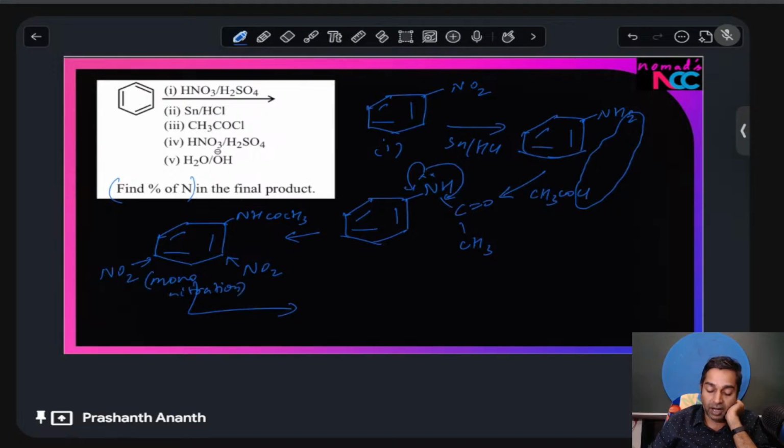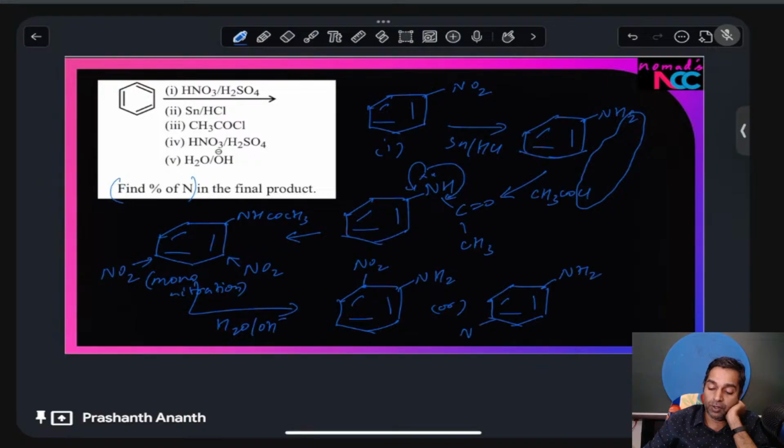Last step, they are doing hydrolysis over here, H2O and OH minus. So the final product will be one of two things. We will either be having NH2 and an NO2 here, or we will have NH2 and an NO2 over here. So all we have to do is find the percentage of nitrogen in this final product. I should have copied the page again, made a mistake here. I should have duplicated it in the beginning. So for this question, I'm going to leave this final calculation to you guys. Maybe we can sit and solve it some other time, but I'm guessing this is not going to be that complicated.